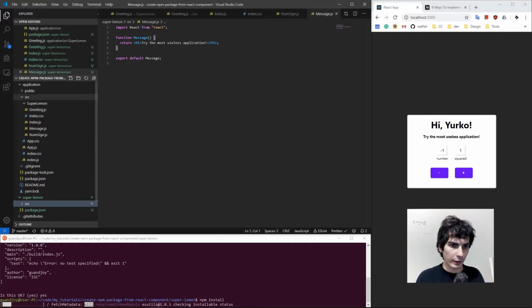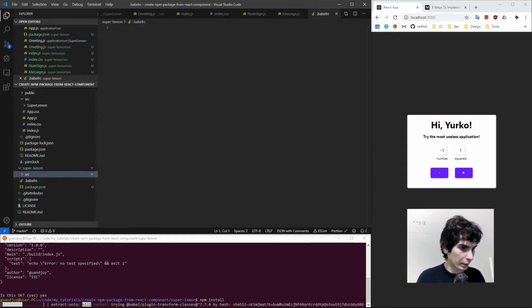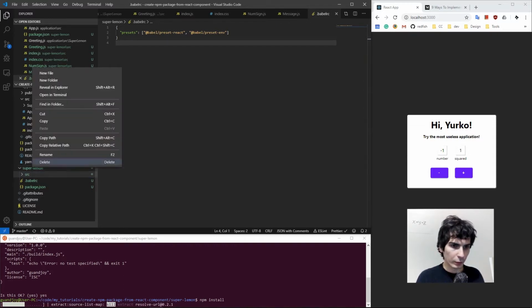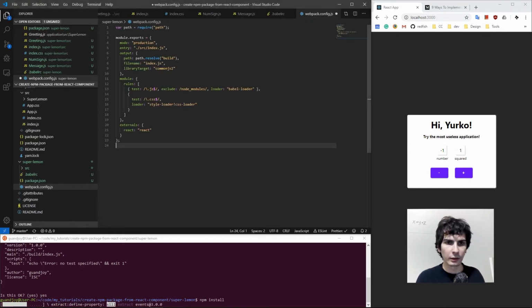Right, so after that, create a .babelrc file where we paste Babel presets like here, and also we should have a webpack.config.js file with our webpack configurations here. As you can see, we have entry point, output point, Babel loader, and CSS loaders here. Also, to avoid the error which complains about multiple React instances, we excluded React from our final bundle by placing it in the externals parameter here.